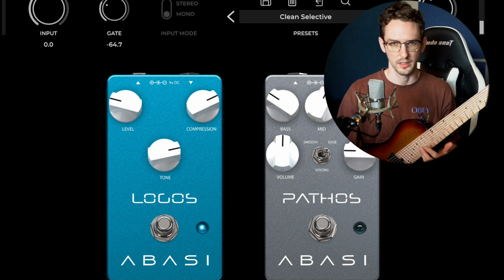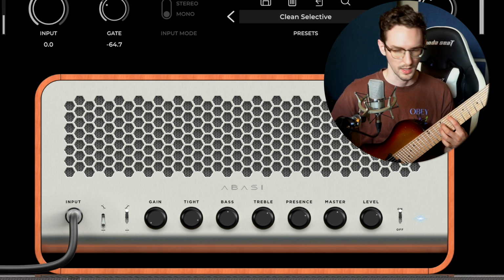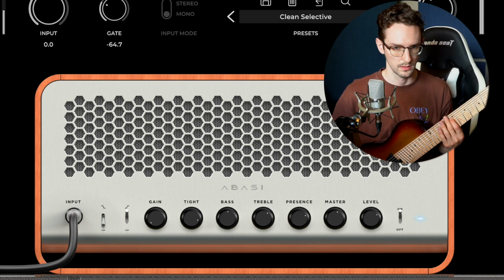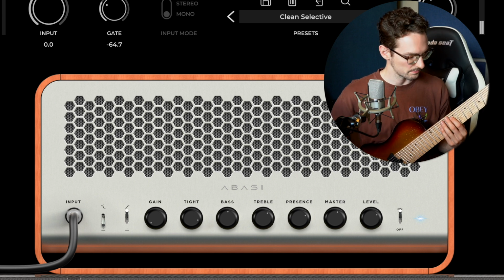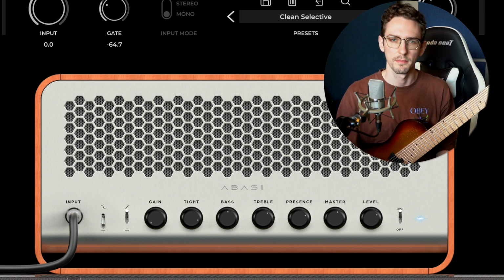So it's got a little bit more body on that low end, but it's still very crunchy and clear. And when I say crunchy, I mean more just like it has a bite to it. So every note has a kind of snappy attack. But there's not actually that much distortion if we were to pick the notes.